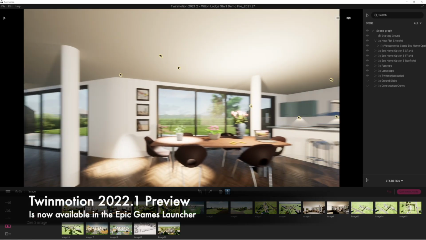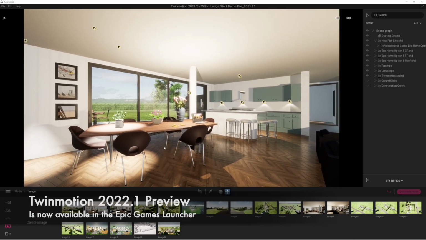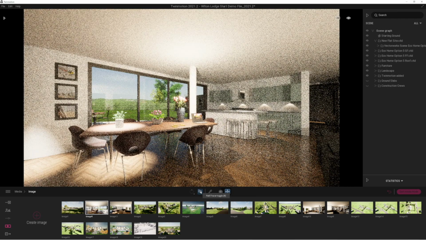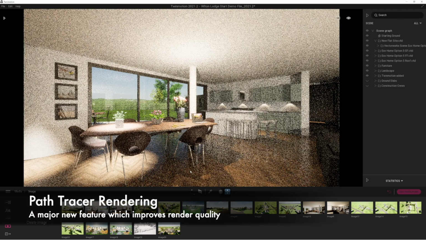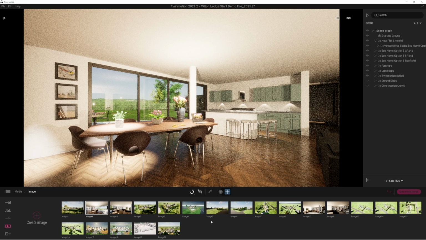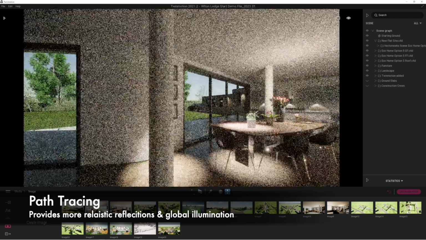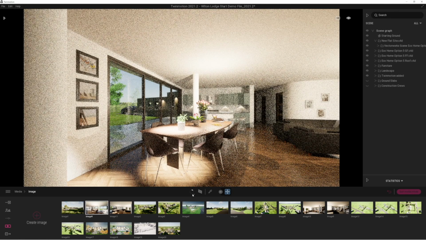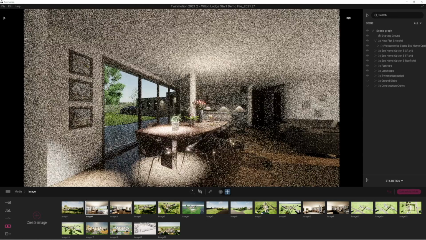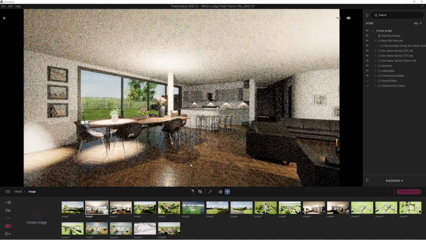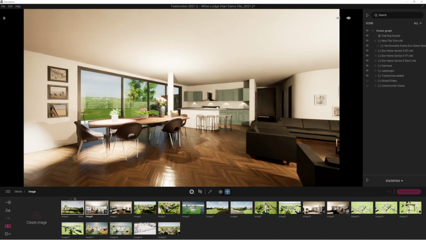So Twinmotion 2022.1 preview version has an incredible new feature that you are going to love. It now has a path tracer. The path tracer is essentially a ray tracing engine. When you click on the path tracer, you're going to notice that the image quality renders in a different way. It's absolutely incredible in terms of reflections, and the global illumination is a lot more accurate. All the rays are traced properly, so instead of things like reflections being calculated by an estimation, the path tracer is very precise. As you move around, you can see the pixels regenerating.